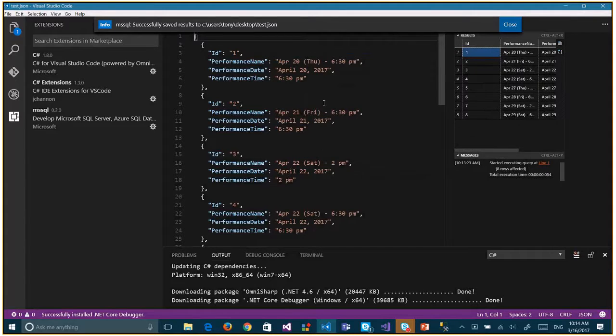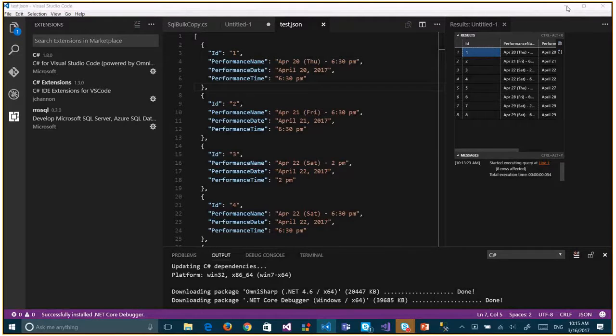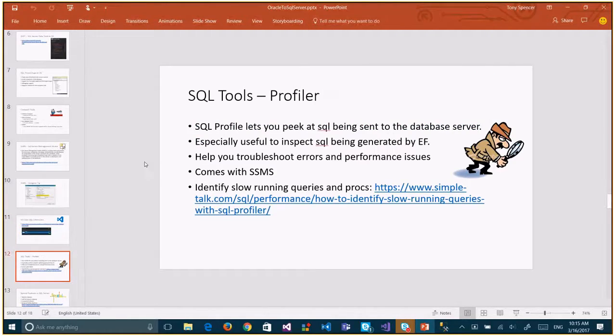And you'll see it generated some really nice JSON for you. You can give that to a front-end guy and have him work with it if you want. Of course, the casing is the same as in your database, so he may not like that. He may have to go and do some adjustments. Okay, so that's in Visual Studio Code, and that runs on the Mac equally as well as on the PC. So if you happen to be on a Mac or Linux and you need some simple tools to connect to a database, pull some data and do some querying, that's one of your options. All right, that's all I'm going to say about that. Any questions?